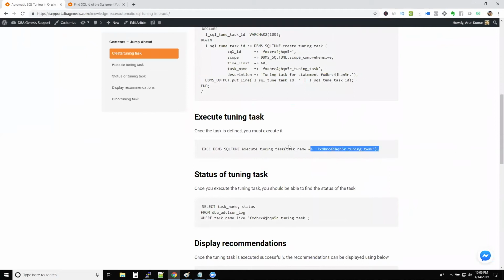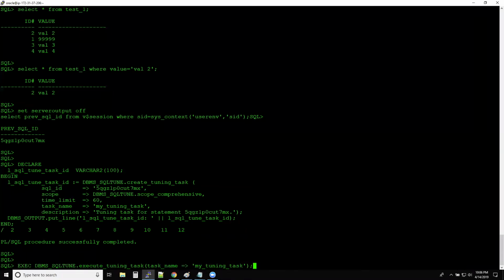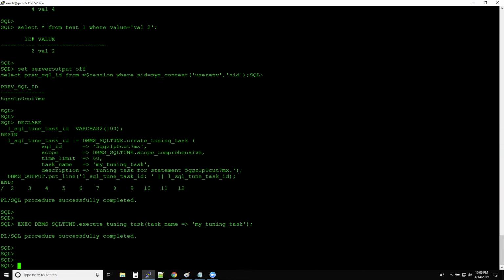So the execution of the task is simple. You need to give the name of the task that you just created. Can you see task name? So we are using the same package, DBMS_SQLTUNE.EXECUTE_TUNING_TASK. Give the exact task name, my tuning task. This way, the tuning advisor will execute your task.